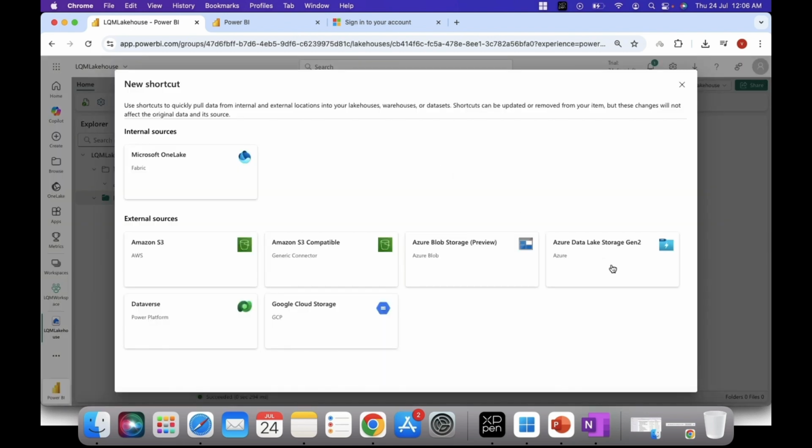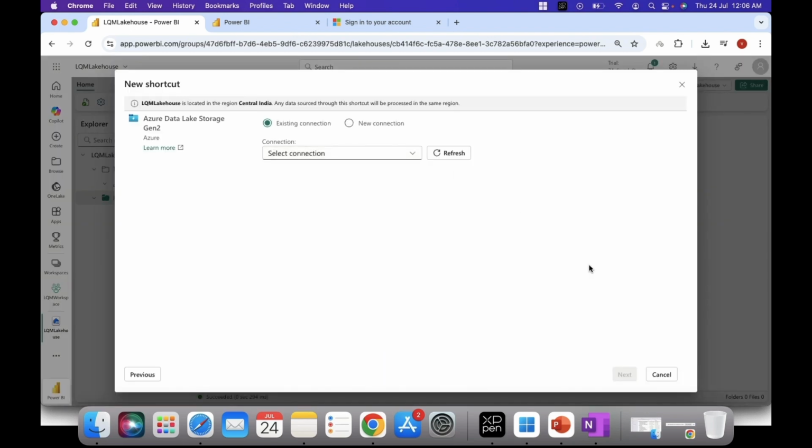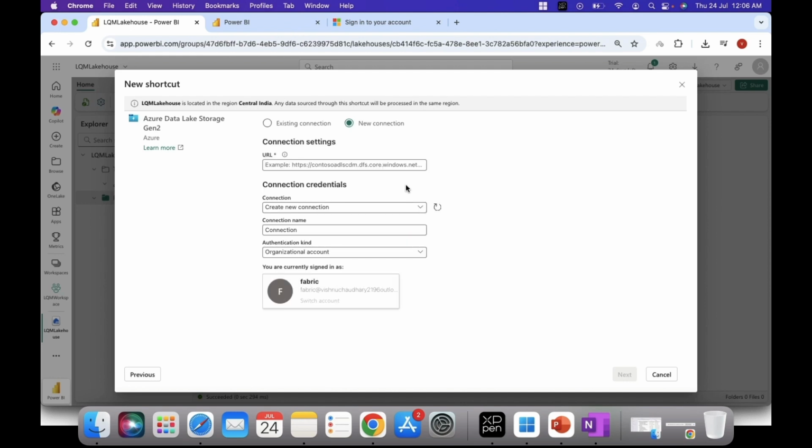Then click on Azure Data Lake Gen 2, and here if you already have a connection, you can choose the connection, otherwise you need to create a new connection. There are two ways to do it, either from here. Here you need to provide the full path to that container, and then you will be able to create a connection.